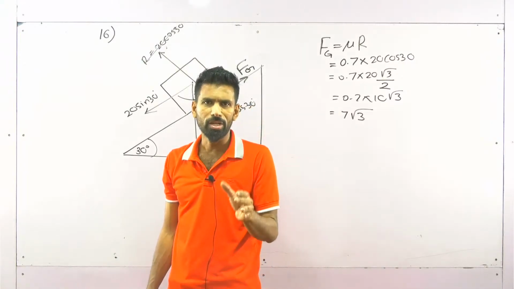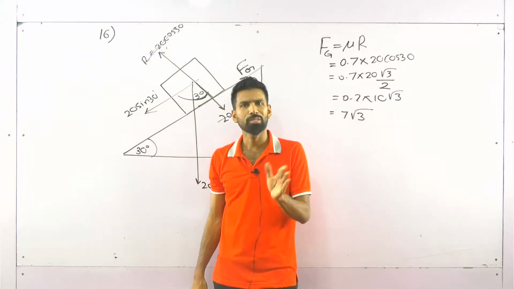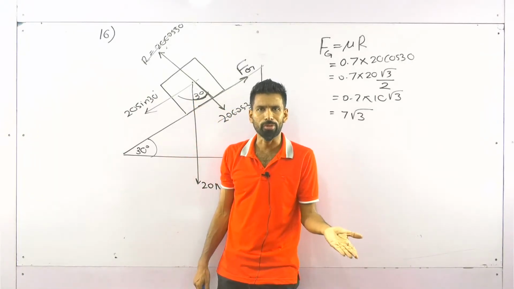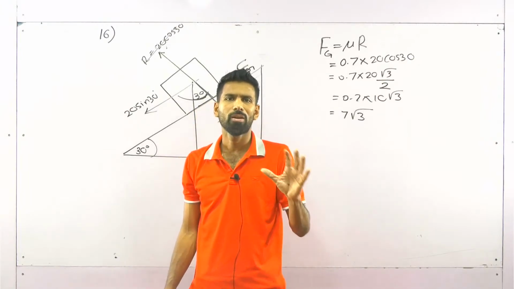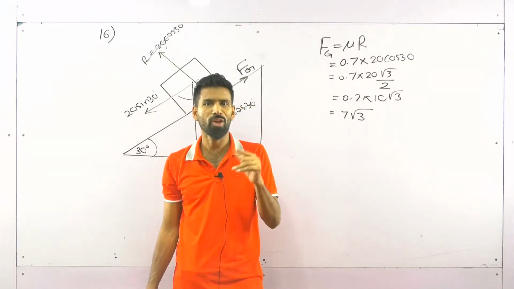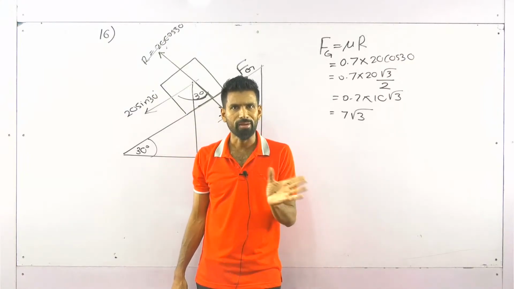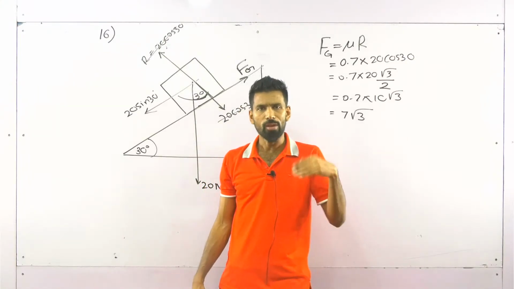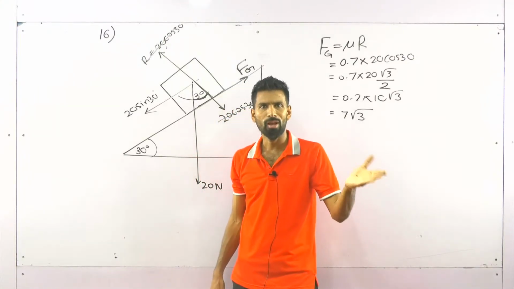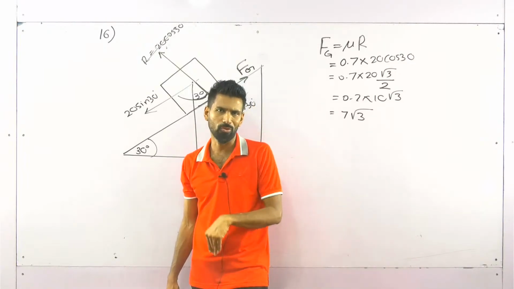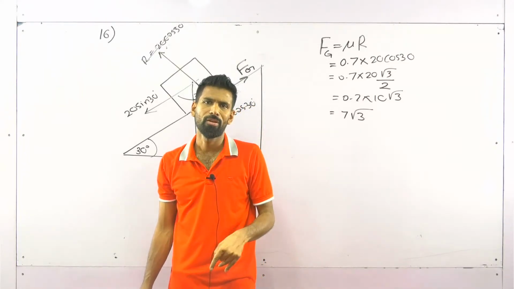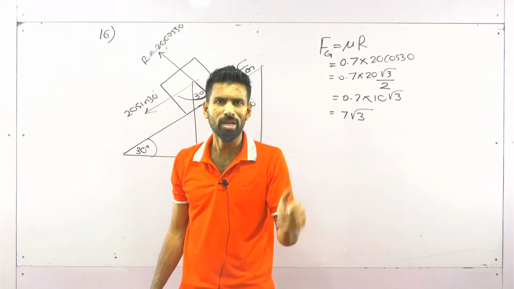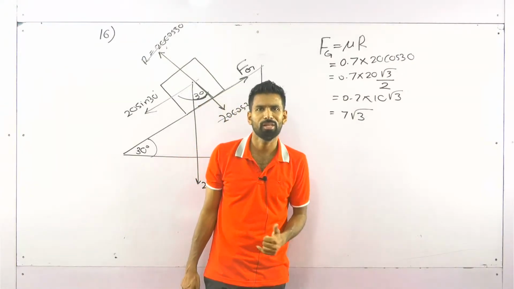Friction initially is equal and opposite to the force we apply. 1 Newton, friction 1 Newton, 2 Newton, friction 2 Newton. Likewise, friction develops in the opposite direction with the same value as the applied force, keeping the object without any motion. There's a value up to which the friction can increase while keeping its magnitude equal to the applied force. It's the limiting friction. From there onwards, friction is equal to mu R. But before that, friction is equal to the applied force and in the opposite direction.